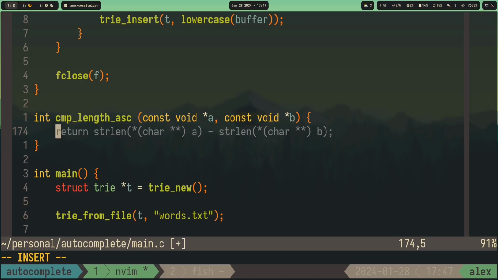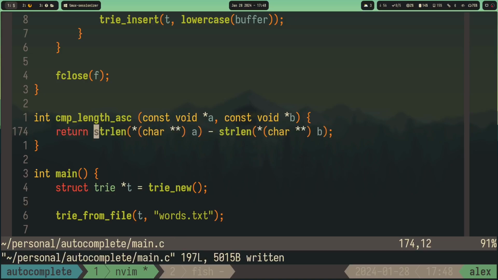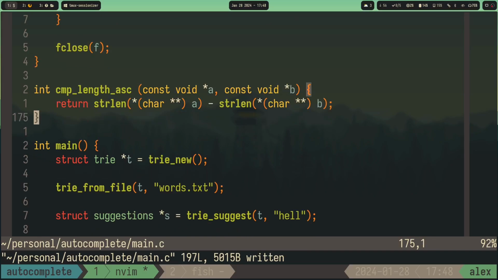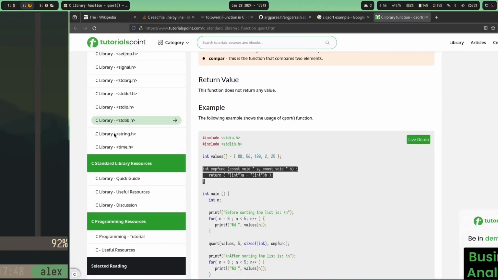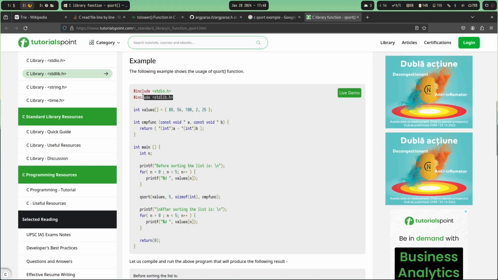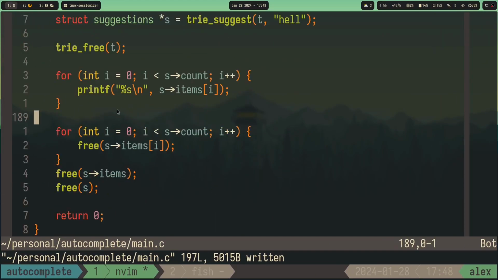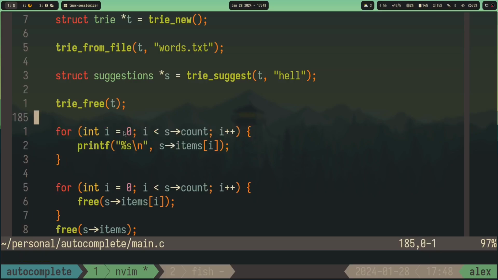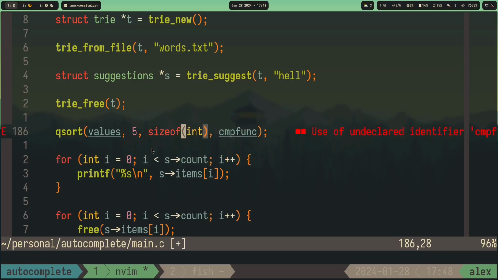So yeah, basically we have to call strlen on each item and subtract it. And after we have this compare function, we can do qsort. Probably qsort is in stdlib. Okay, so let's see. Before we print the values, let's have this here.